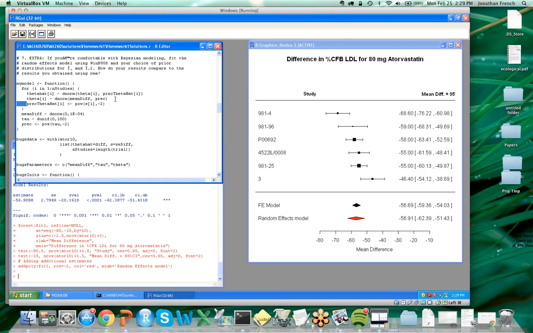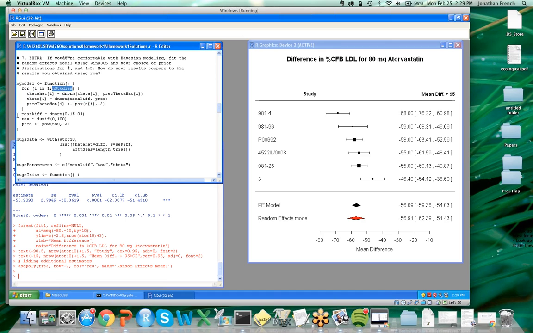And then I'm saying that the precision of each of these individual observed data are 1 over the standard error squared. So the pieces of data that I'll be passing in will be the theta hat values, the S values, the standard errors, and the number of studies.